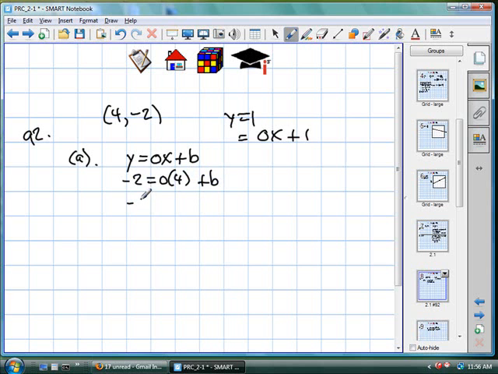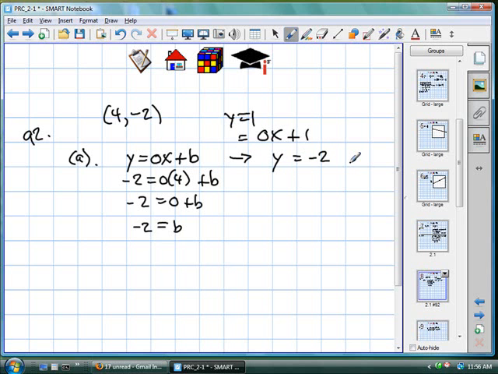Do the arithmetic. Very simple arithmetic in this case, isn't it? It's pretty clear that b has to be -2. Okay, so come up here and rewrite this now. How can I write y equals 0x plus -2? I could write it that way, or couldn't I just say y equals -2, because what's 0x? 0 times anything is 0, and I can just ignore it in an addition problem.